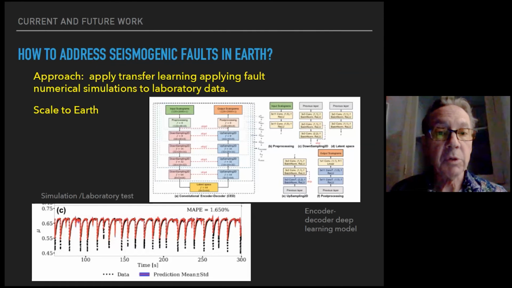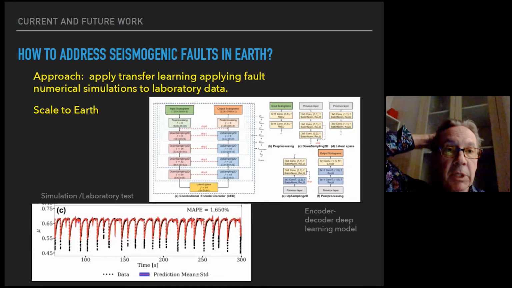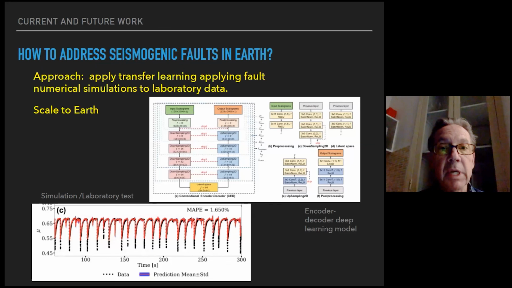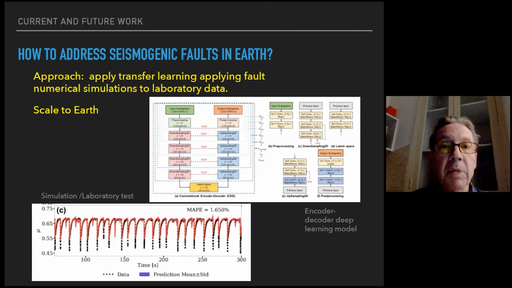We're doing this right now. We've spent probably the last almost 2 years working on this problem, and we're using deep learning in this case. These are more sophisticated models that can tell you much more about what's contained in a system. However, they're somewhat opaque, so it's difficult to understand what they've done, but they function very well. What we've discovered is that applying our methods directly to seismogenic faults so far hasn't worked. So we're developing approaches where we're training on numerical simulations to predict laboratory behavior with the goal of applying the same approach in Earth.